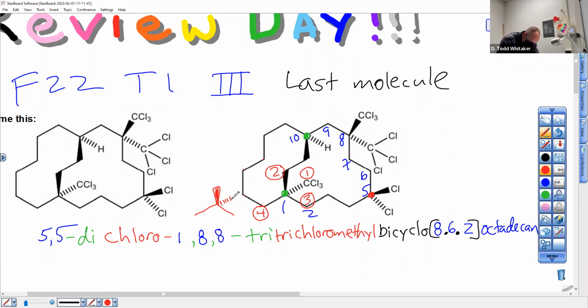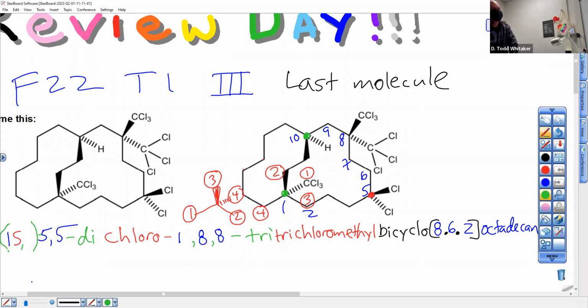Find the 4, put it on the dash. That means you switched it in this case with the 1, which was on the dash. That's a single switch. Don't stop at a single switch ever. You will get it wrong. Switch the other 2. In this case happens to be 2 and 3. 3 is now up here where 2 was, and 2 is here where 3 is. This is an S stereocenter on 1. You write 1, and then you put S, and if there's multiple stereocenters, they need to be in parentheses.